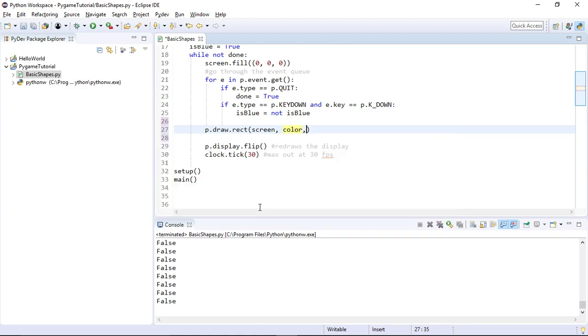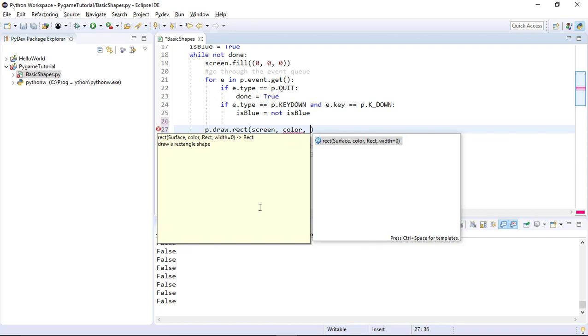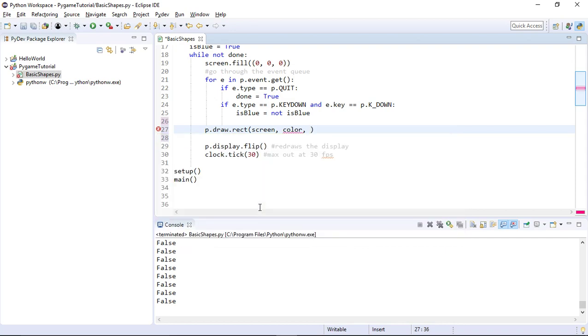So we want the screen, we want a color, and then we want a bounding rectangle. We'll make it up above. We'll call this rectangle 1.